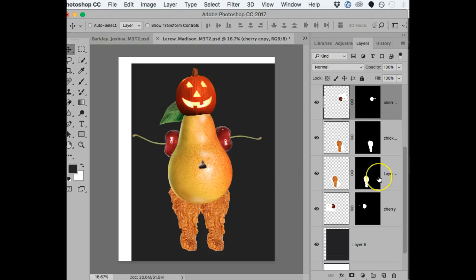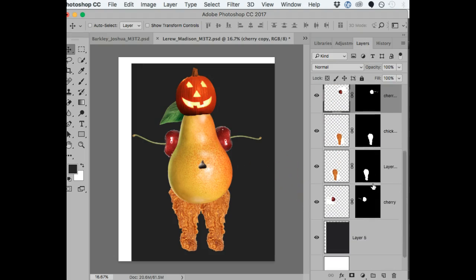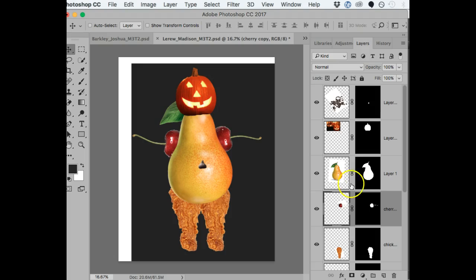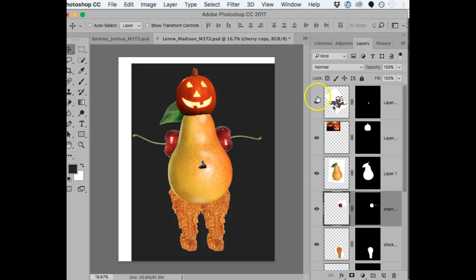And I apologize, I'm right-clicking on my laptop, and laptops are just not as good as mice when it comes to designing. And for some reason, I can't click on that layer. Let's see if we can find it in here. There it is. There it is. I could see just popping that off.